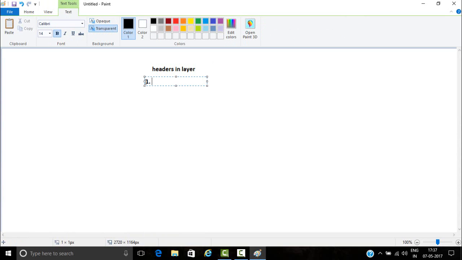So first is TCP, second one is UDP, third one is IP, and fourth one is Ethernet.